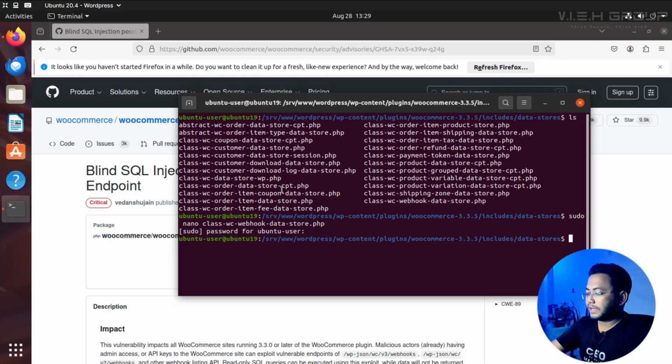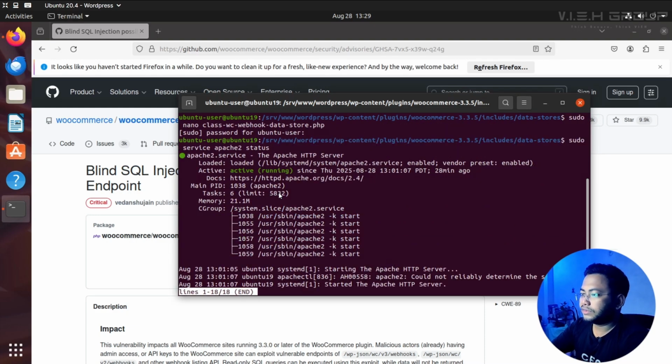This can be done by executing the command sudo service apache2. Let's check the status. So you can see apache2 is running. So we need to restart, right? So that whatever changes we have done, they get executed.